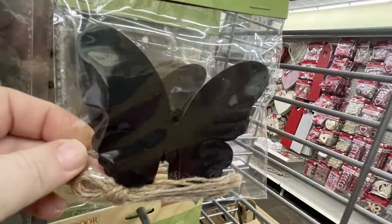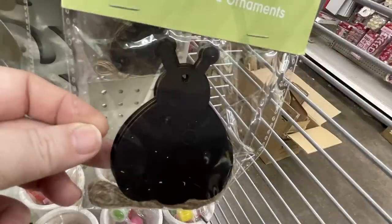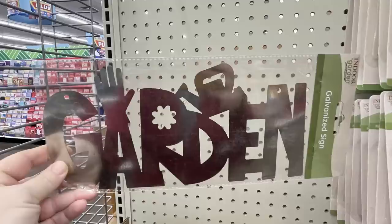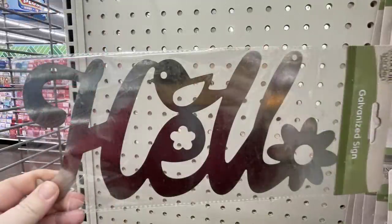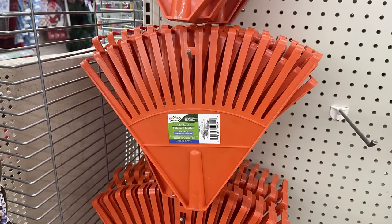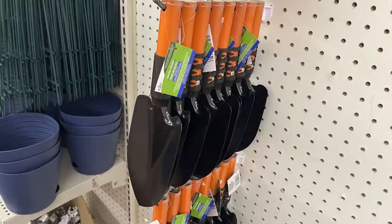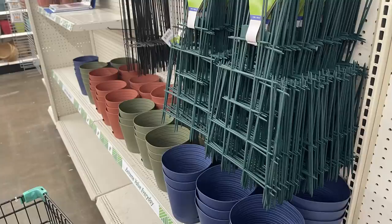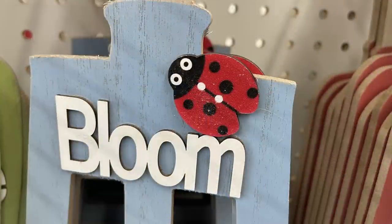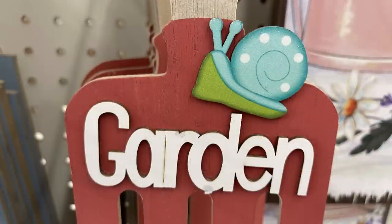Garden chalkboard-style tags in flower and watering can shapes, plus bird, butterfly, bumblebee, and ladybug sets with about four or five per pack. Indoor garden galvanized signs include 'garden' with a gardening glove and watering can, 'hello' with flowers and a bird, and 'welcome' with a shovel and butterfly. They have mini rakes and garden tools that attach to poles, plus trellises and flower pots going out. New signs say 'welcome,' 'bloom' with a ladybug, and 'garden' with a snail.